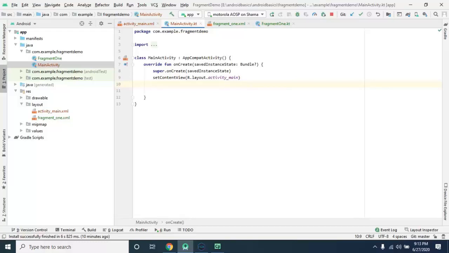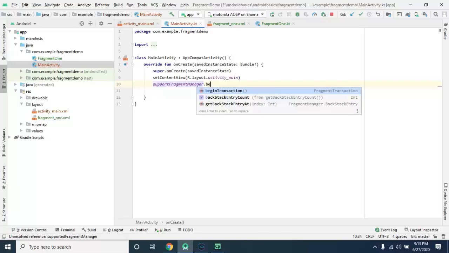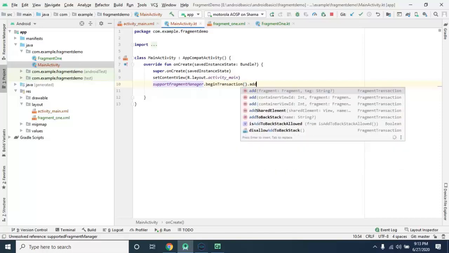Here you will write use supportFragmentManager dot beginTransaction dot add.